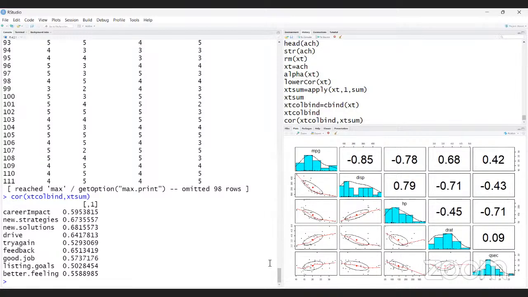In pairs.panels, one major advantage is that you will get the regression line, that is the best fit line, as well as the histogram simultaneously.